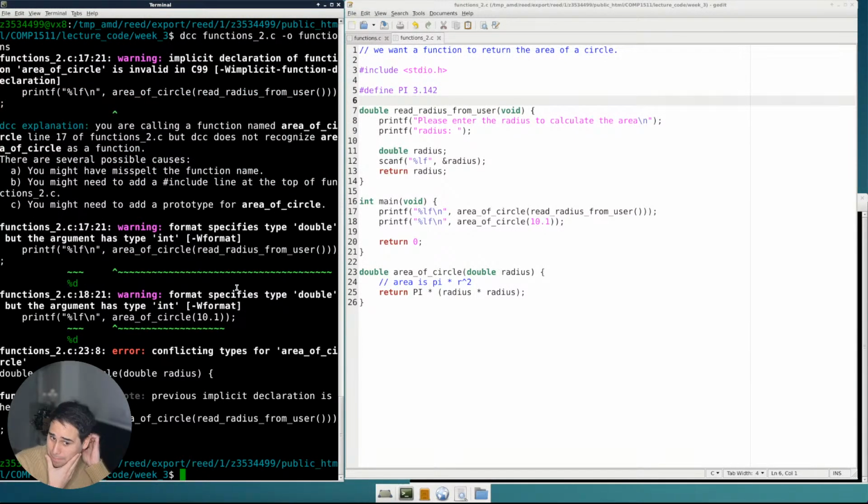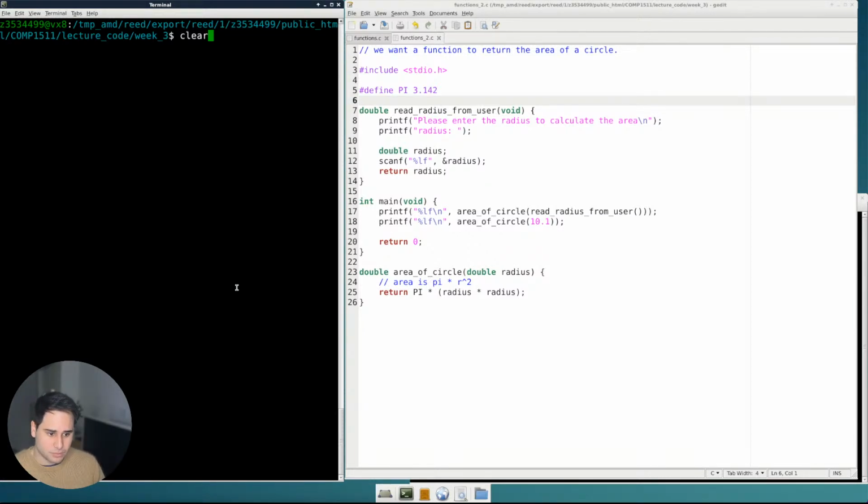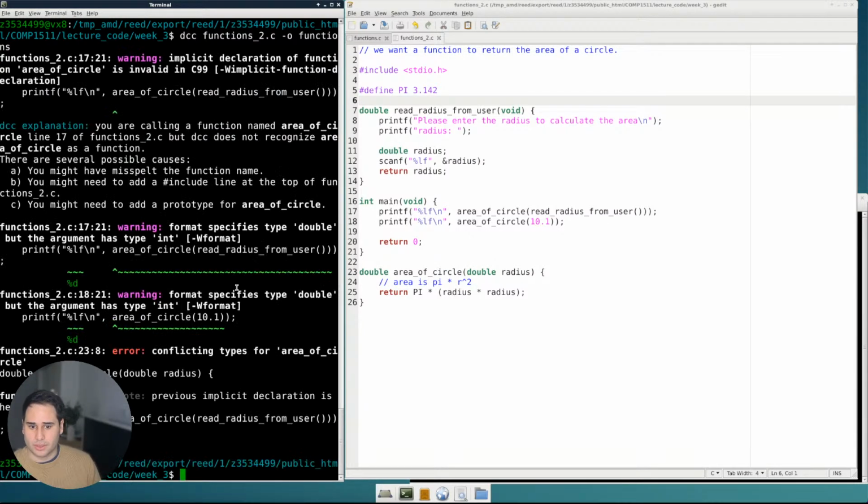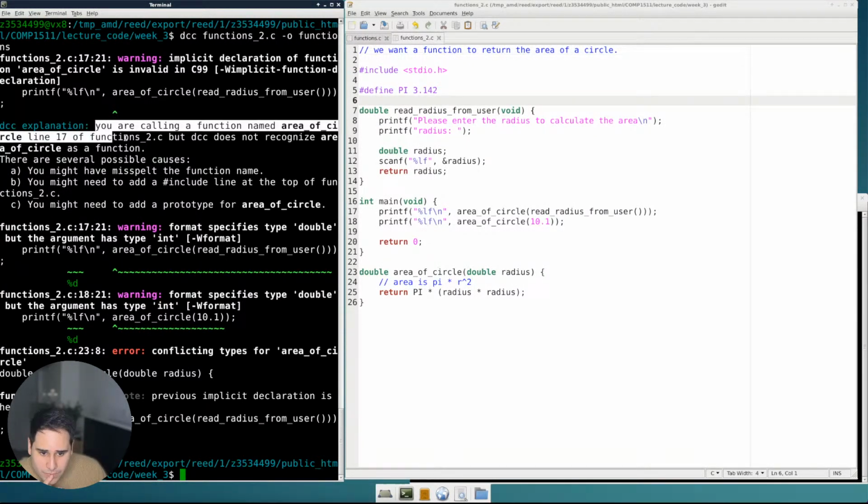We actually get a bunch of errors. We actually get a lot of errors here. And basically the error, we'd have to read through these errors sort of carefully, but you can see, here we go. This is probably the nicest explanation. You're calling a function named area of circle on line 17.